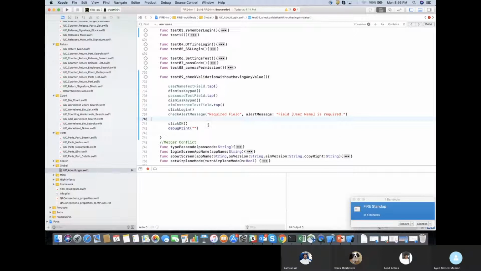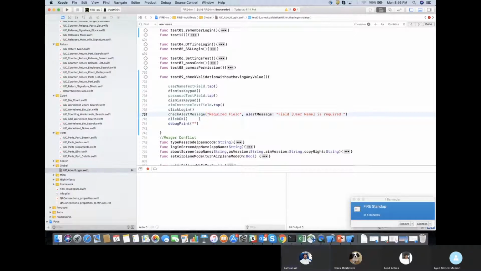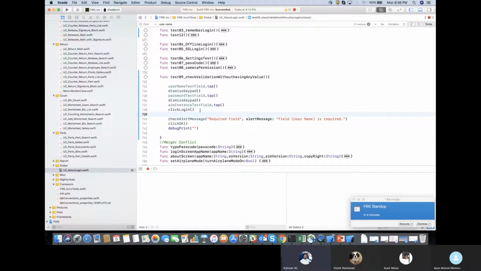So I can check it here with app dot navigation. What I'm doing is checking the navigation bar title, pick, dot exists.